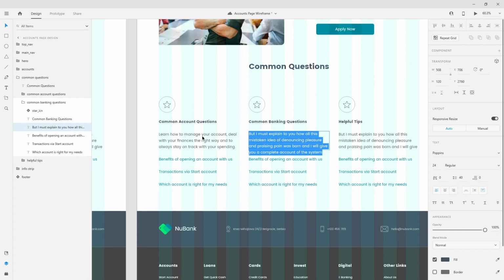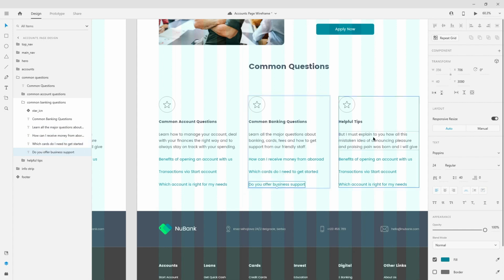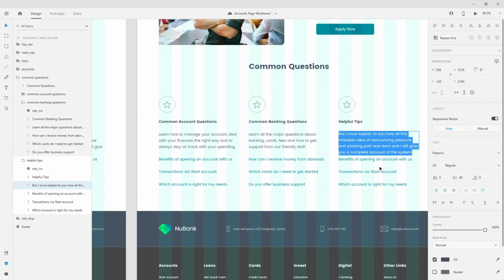This is the same as this was. You can see these three are basically the same. So we are going to change these questions to the questions that correspond better with each of these sections. All three are going to have different questions, different answers, different text explaining what it is, and so on.